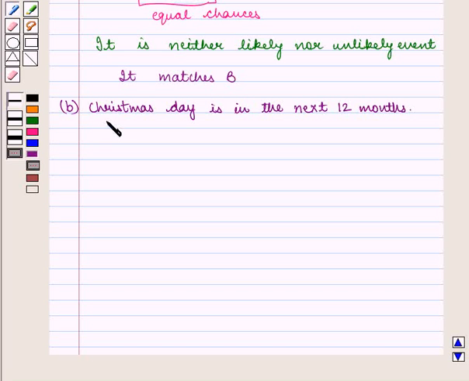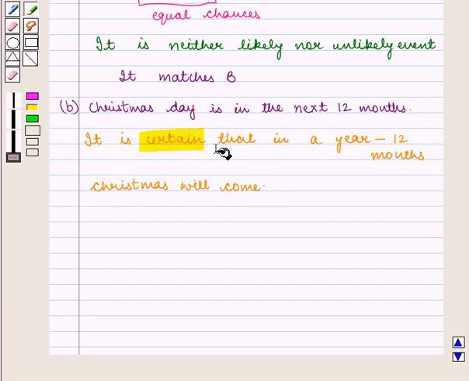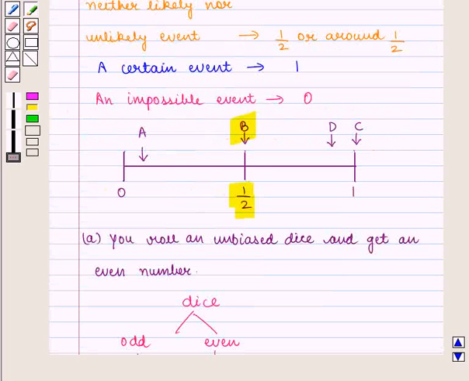Next we have Christmas day is in the next 12 months. It is certain that in a year, that is 12 months, Christmas will come. That is, it is a certain event which has the probability 1. Therefore, it matches C.